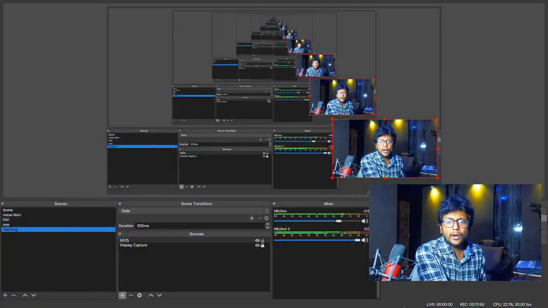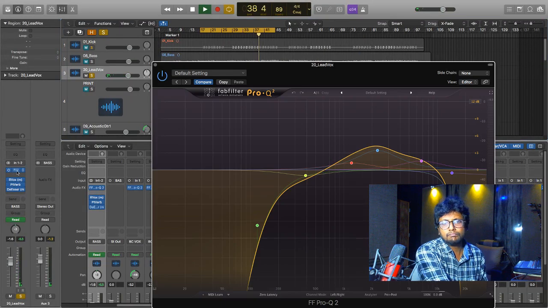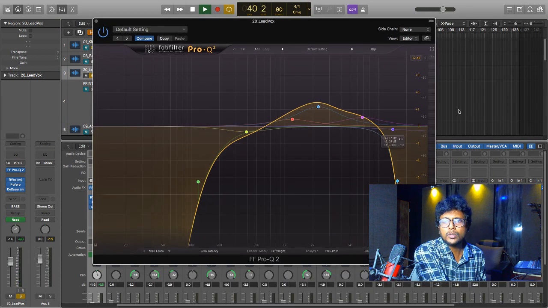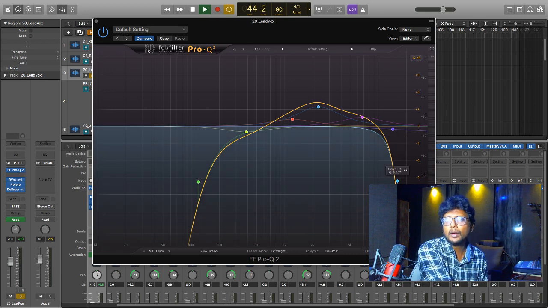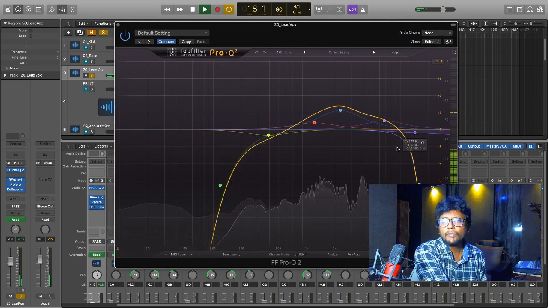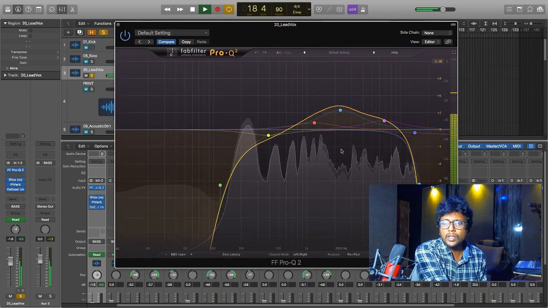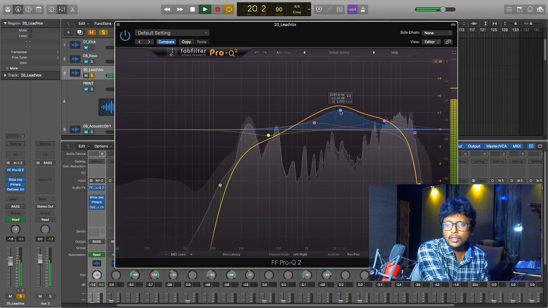Getting back to our Logic session, we have the filter plugin installed. In the same way, the lows and high ends are cut. I found a little bit of sibilance and presence a little too much in this particular track. So we end up cutting the low frequencies, and you can look at the graph. You can see there are weak regions, there is a dip around these mid regions. So we have boosted it subtly.